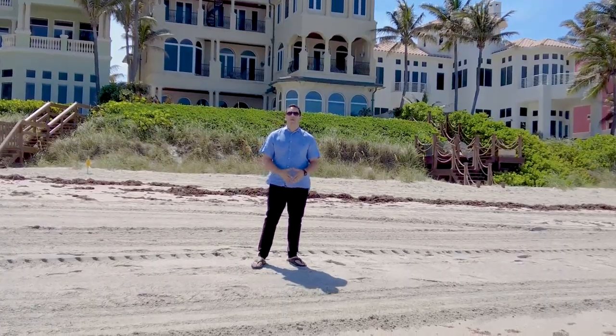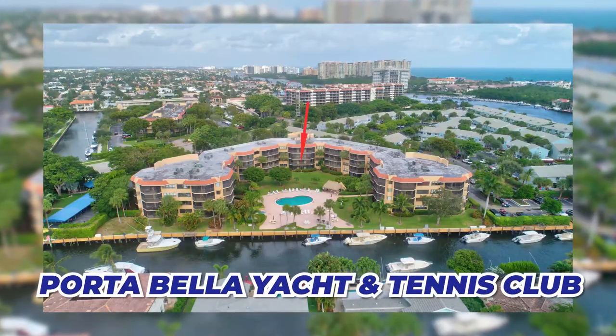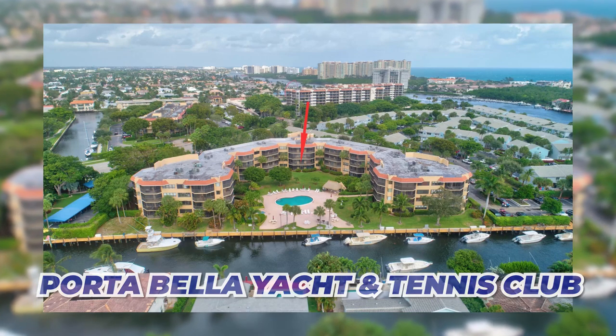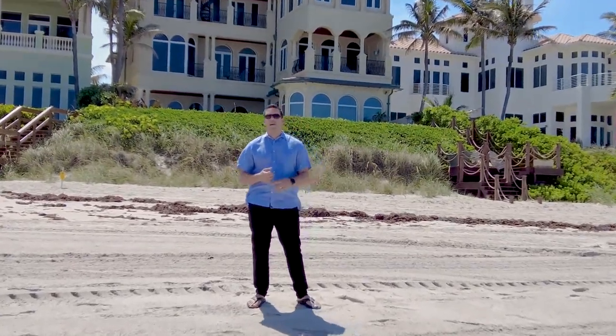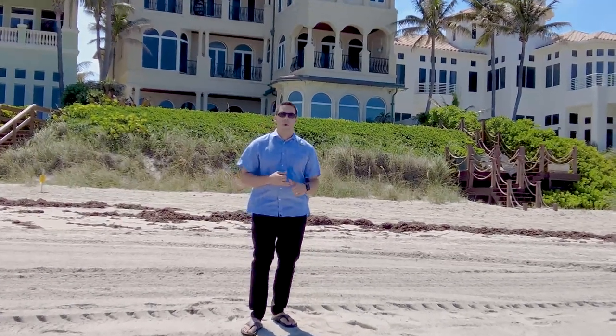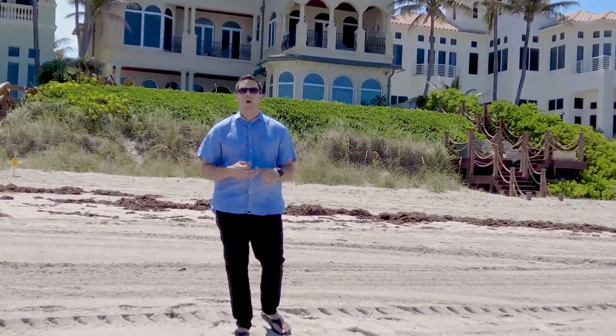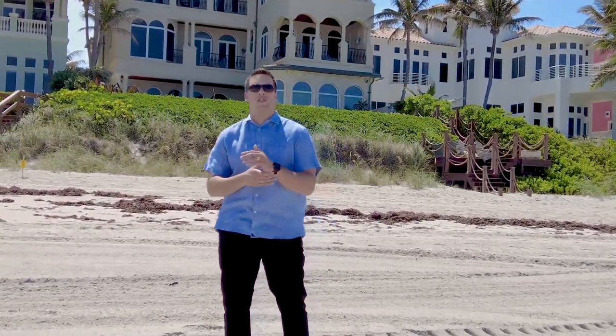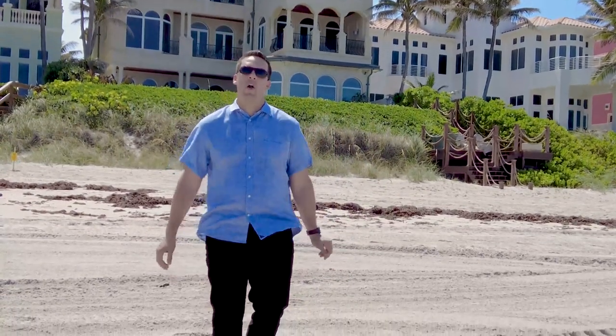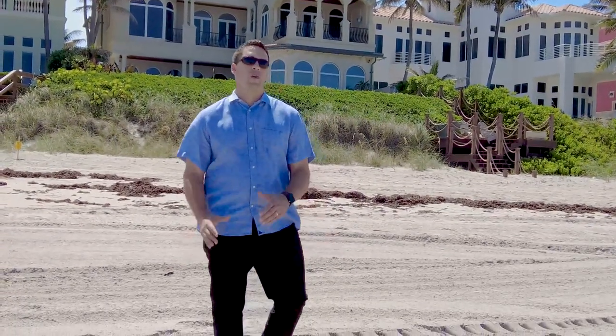The third property I'm going to bring you today is the Portobello Yacht Club — an awesome community in Boca Raton with world-class amenities. You have the marina, a great barbecue area, pickleball, tennis, and beach access right across the street. This community just spent $11 million renovating the complex, so it's really beautiful. It is a 24-7 boat show — when you are there, you can see boats coming in and out all day long.